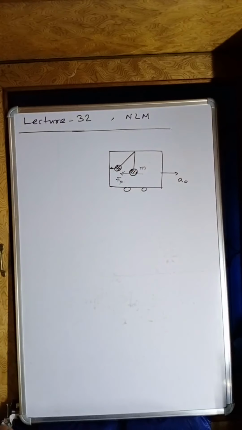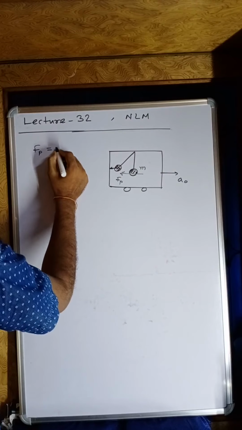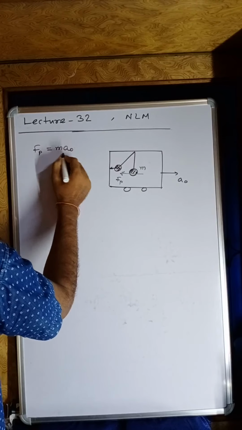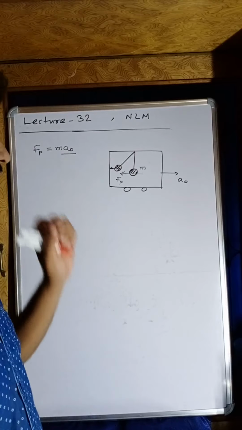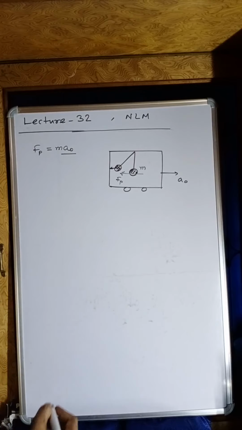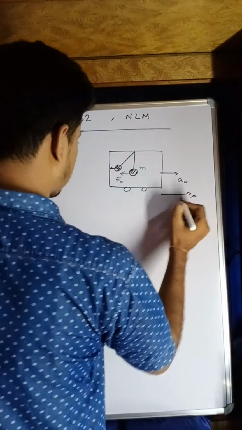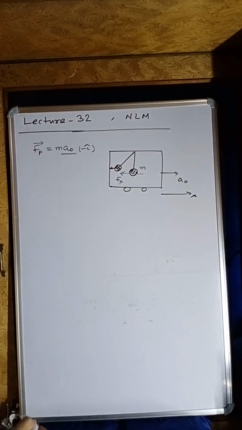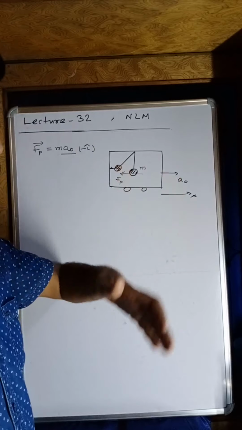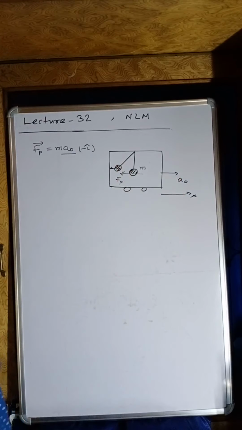What should be the magnitude of pseudo force, that we studied in the last lecture? It was mass into acceleration of the frame, the mass of the body and the acceleration of the frame. And what should be the direction? If it is the x-axis, the direction will be minus i cap. The direction of pseudo force should be opposite to the direction of acceleration of the frame in which the body is kept.